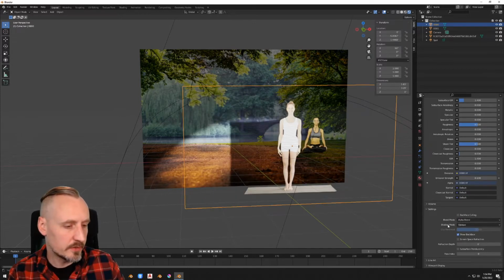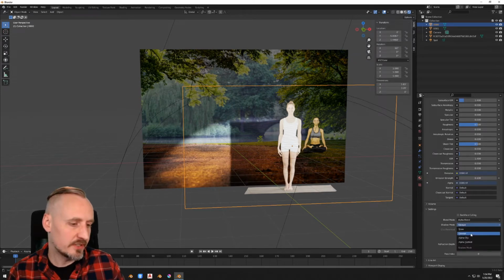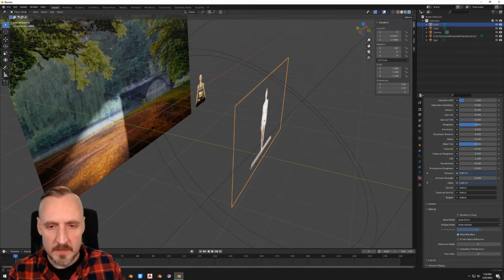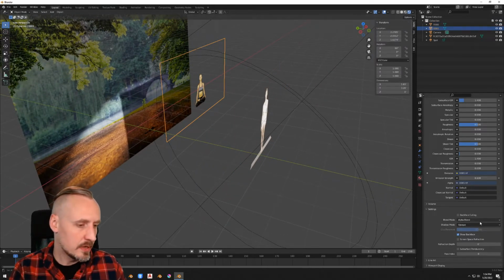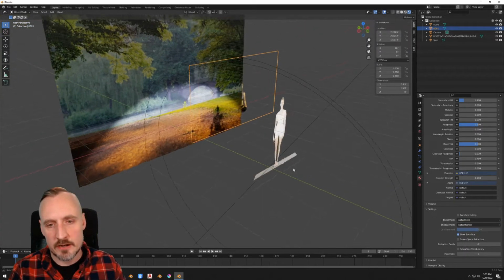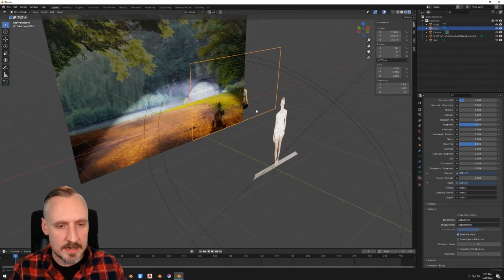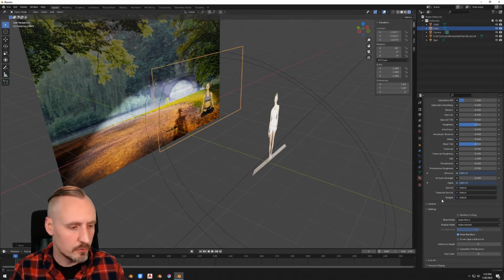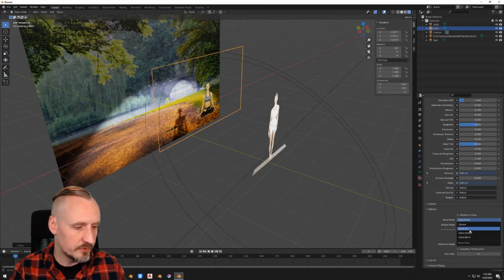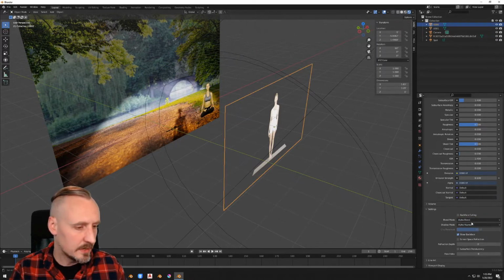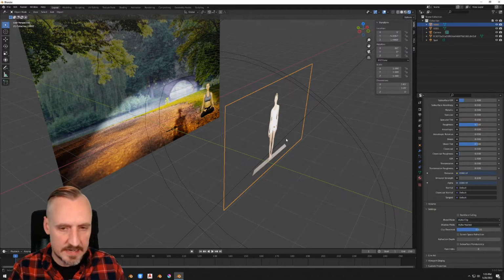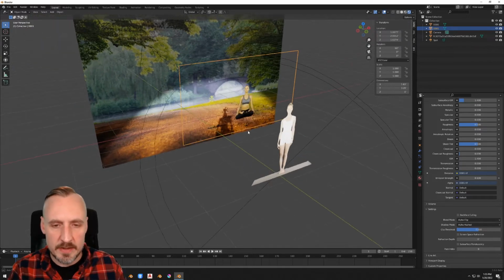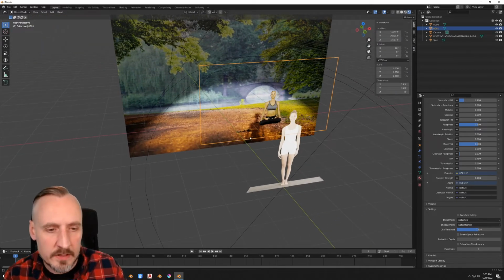So alpha blend is good, but you can see down here shadow mode, that wants to be set to alpha hashed. And that way the lighting can go through the thing. This one back here, the sitting yoga, wants to be the same way, alpha hashed. And right away you can see that now that video is casting a shadow of itself onto the background, which is very cool. I'm going to set our blend modes to alpha clip because it makes it have a little bit more substance and stand out. You might have seen when I moved it around, it kind of blended into the background. We want it to stand out where the alpha is positive.